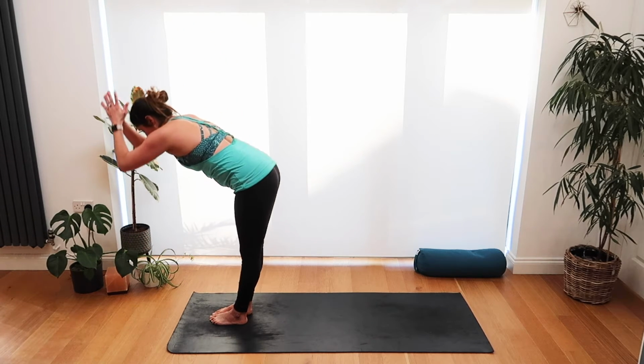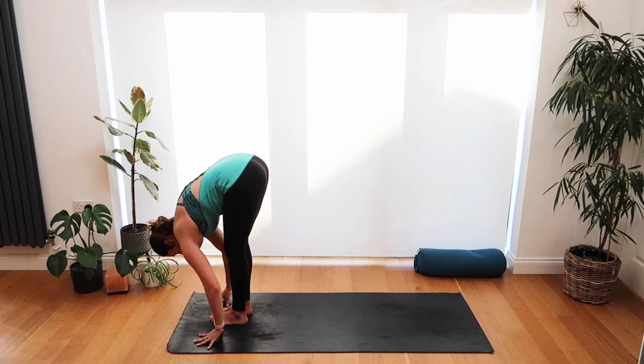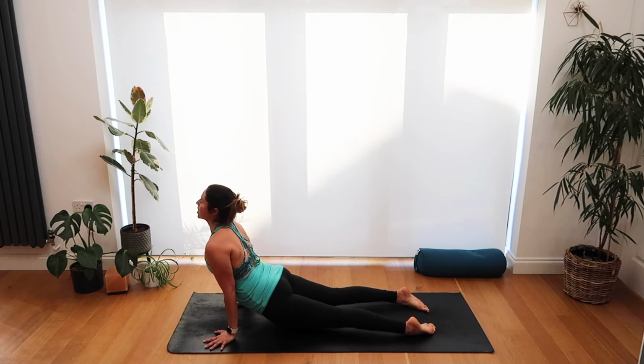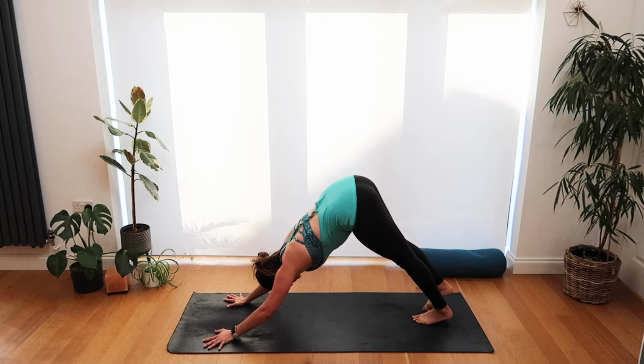And exhale, fold forward. Inhale, come halfway, lengthen. And exhale, take a forward fold. Go ahead and step or jump the feet back and lower down, chaturanga. Inhale, upward dog, opening through the chest. Exhale, making your way to a downward dog.